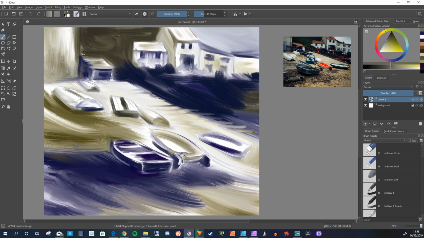I think that's pretty cool. I love the way you can sculpt this by using very little pressure at all. Let's get into the purple.